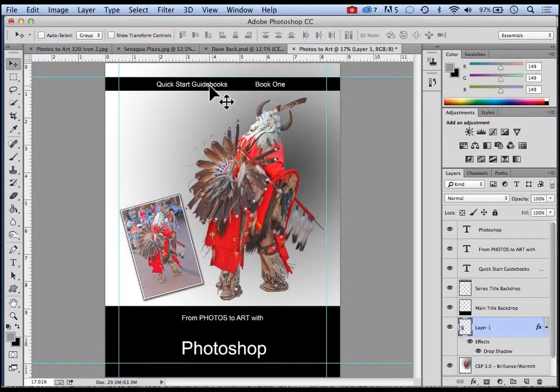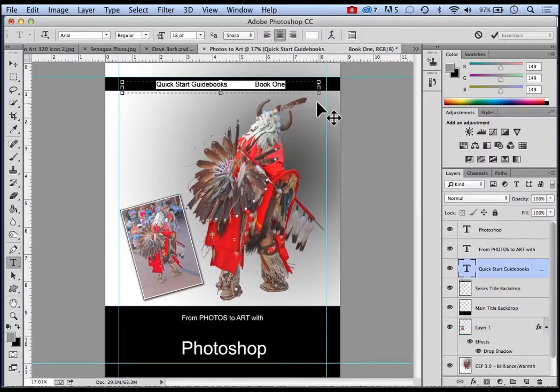Now we can come back and fine tune our text layers here. I'm going to start with the Quick Start guidebooks, and we can find that very quickly because Photoshop typed that in for us. I'm going to double click on the T, and I'm going to reposition this text box so it goes to these guidelines, and I'm going to change the text.